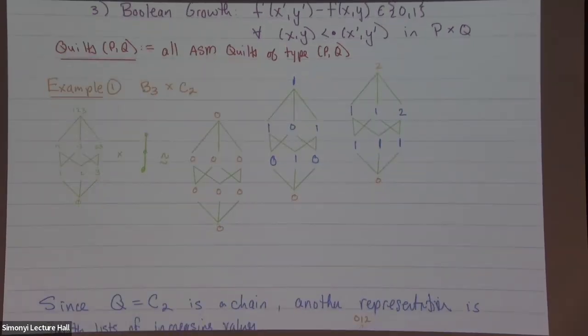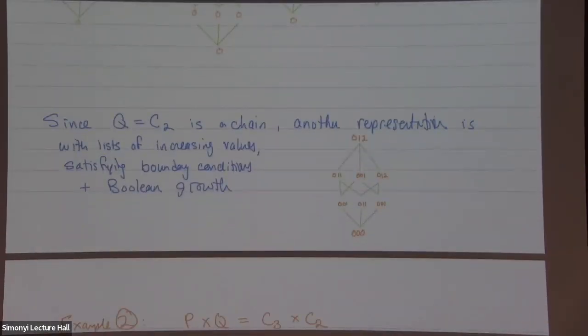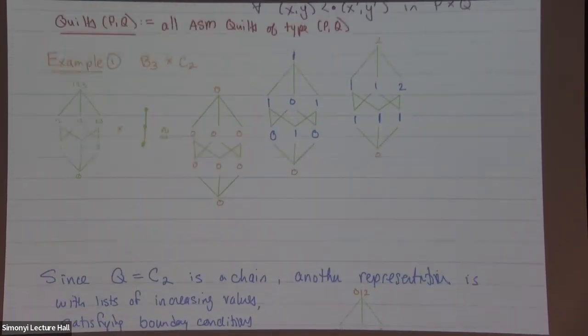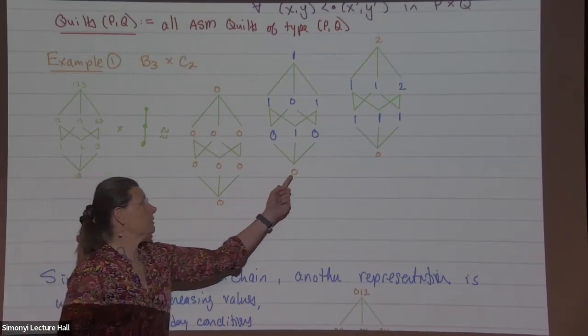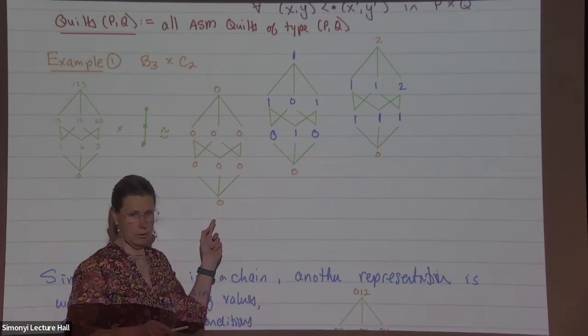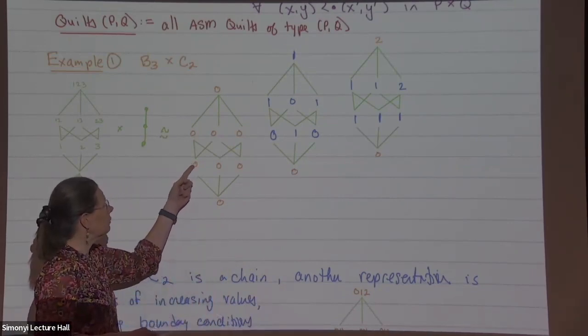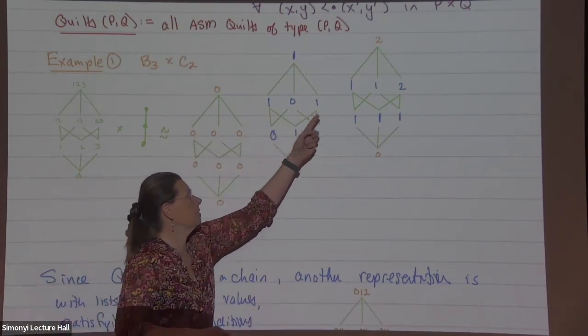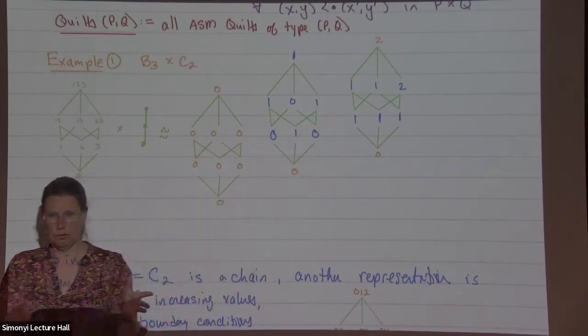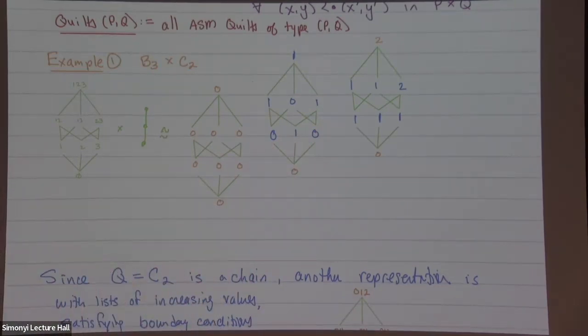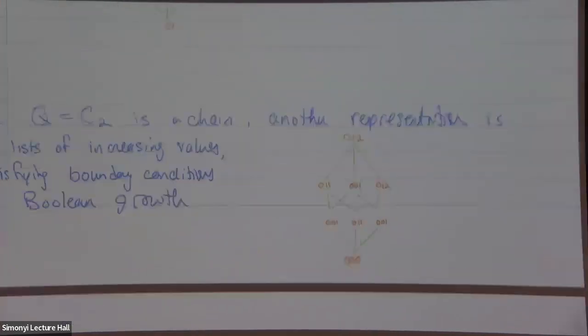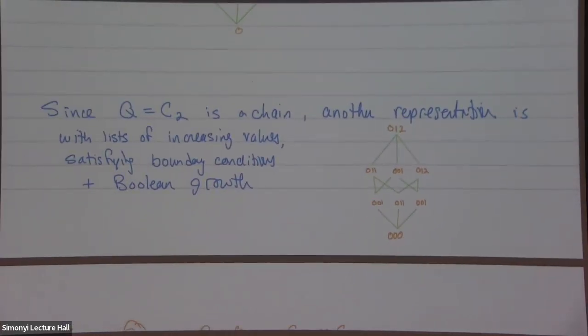Some data is forced, some data is free. All right, so I don't want to have to write this out every single time, especially when I have a chain. I can collapse things down. Since the chain is so nice and linear, I can think about these 3 zeros at the bottom as just 0, 0, 0. And then looking in each entry, what happens on all 3 levels, I can make a sequence of 3 numbers that go with each. So a more compressed way to write down that data would be something like this.